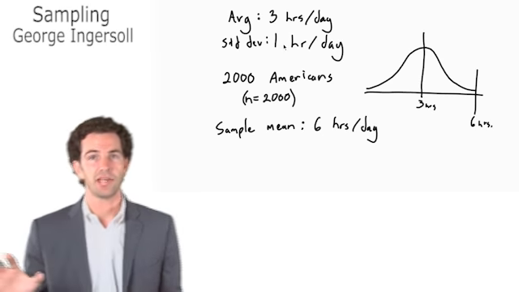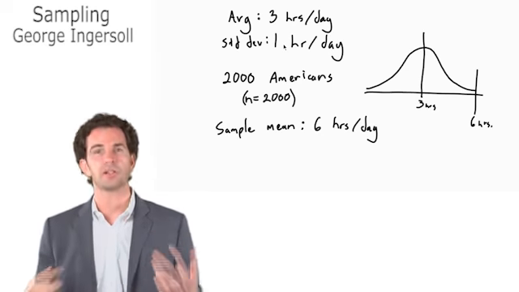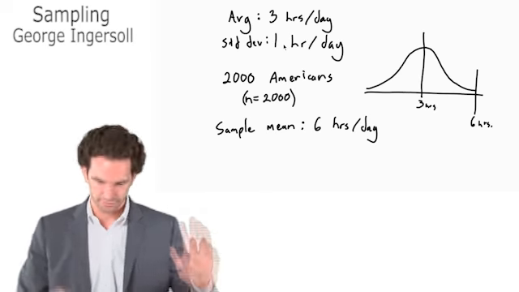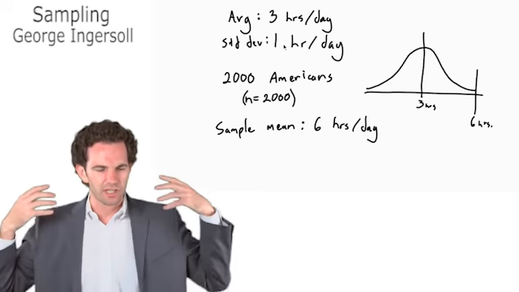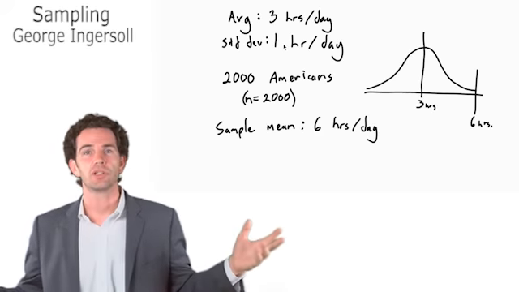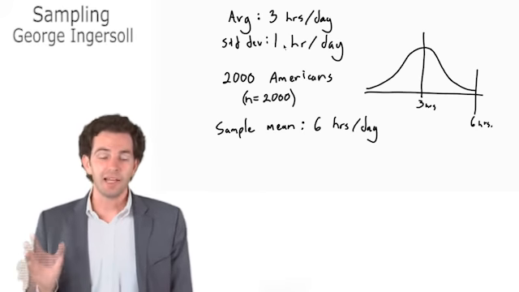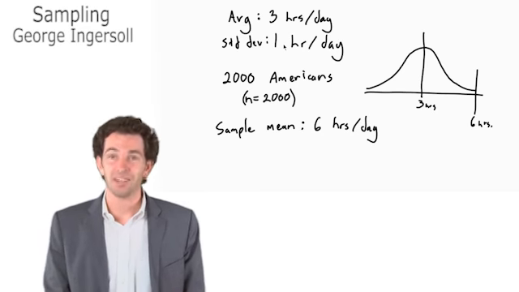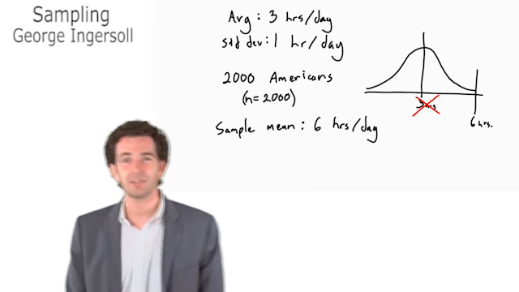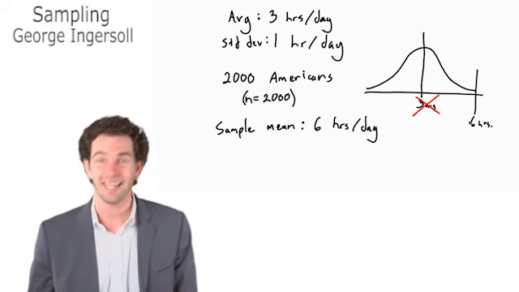And by the way, there's extra math involved with taking the standard distribution of a sample mean. So it's actually more than 3 standard deviations, but just based on this, we took a sample of 2,000 and we got a mean that was 6? What kind of conclusions can we draw? Well, I think it should be pretty obvious that we can say, you know what? Pretty unlikely that the average is still 3 hours a day. That does not seem like it would be very possible, considering that we did a 2,000 person sample. That's a pretty decent sized sample, and we got 6 hours per day as the average of that sample.